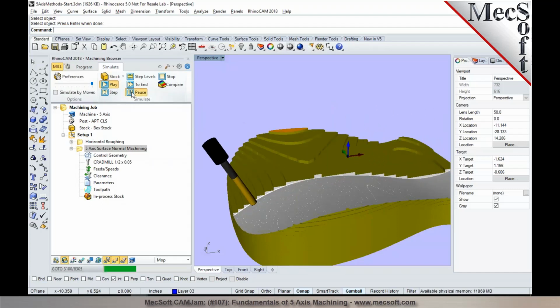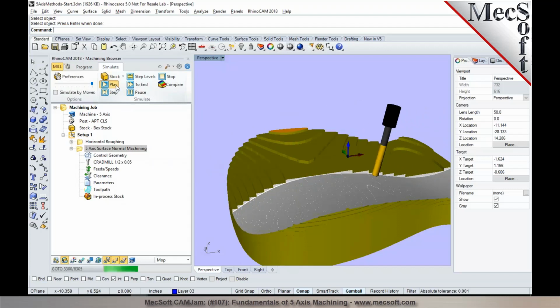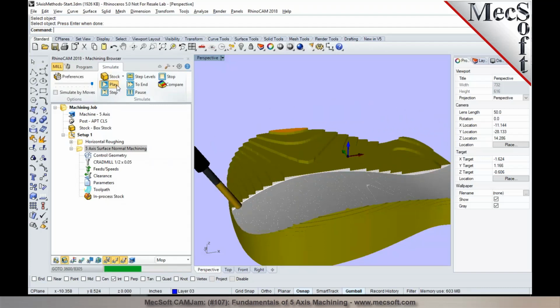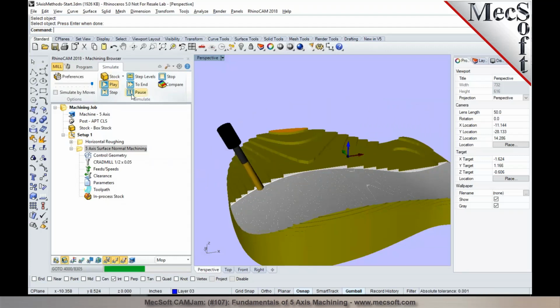So it's important to experiment with that value and make sure that you're not compromising the quality of the toolpath at the expense of generating a faster toolpath or having a controller go faster. As a user, you need to experiment to make sure you're getting the right trade-off between performance and quality.